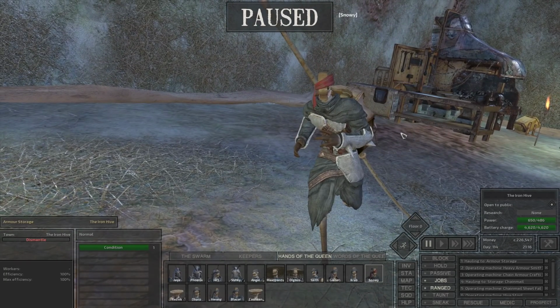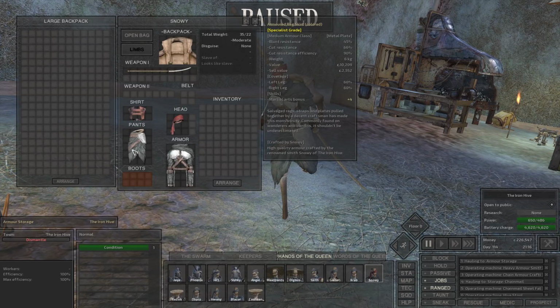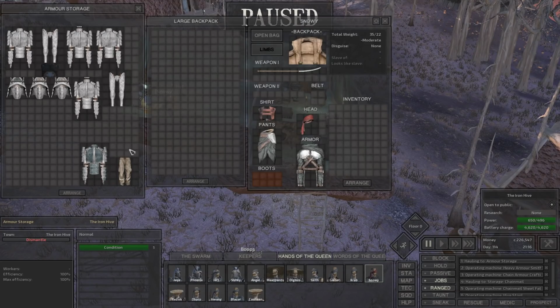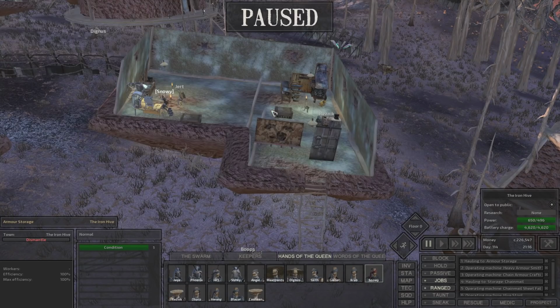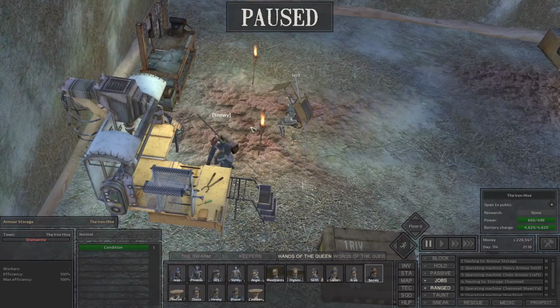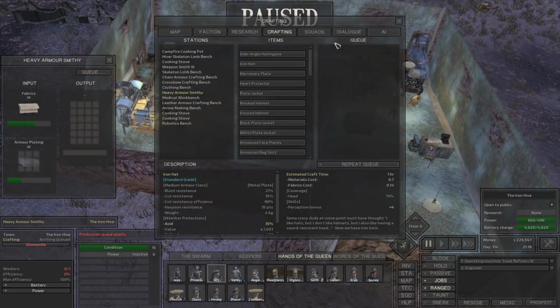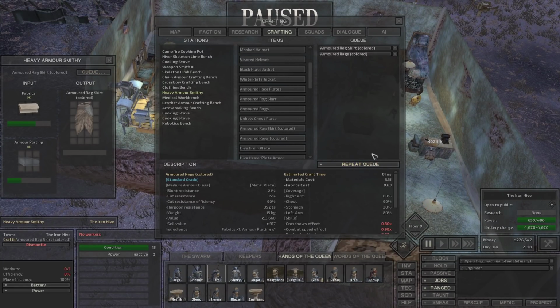This is Snowy here. So the armored rags are pretty discernibly different looking than the plated full metal body armor that I previously had. So it'll be pretty easy to see crafters versus everybody else, even at a quick glance. So I rather like that design. So let's do skirts and rags and repeat Q.